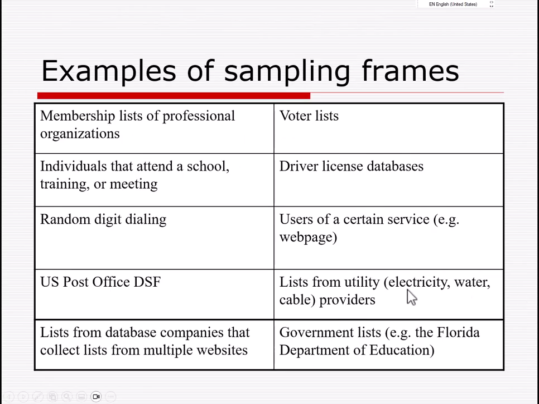So these are some examples of sampling frames, and they are often in the form of membership lists, professional directories, school rosters, administrative records, such as state association lists of a survey of educators, lists of patients, voter registration lists. Each one has some weaknesses and strengths.